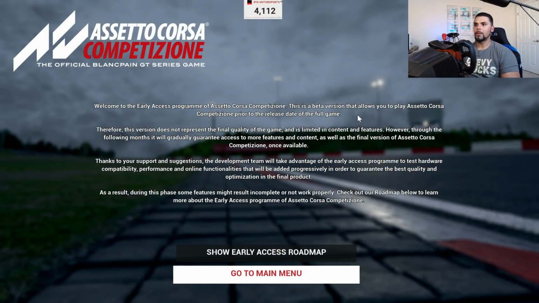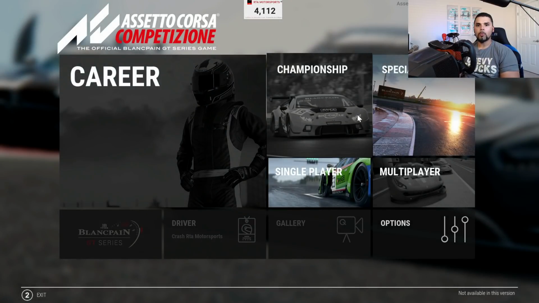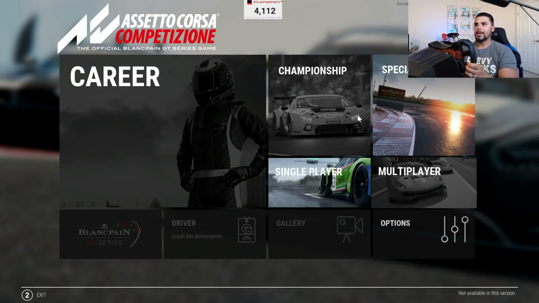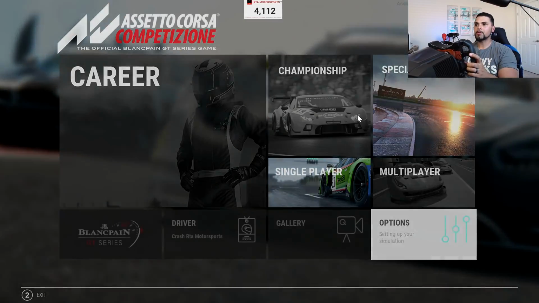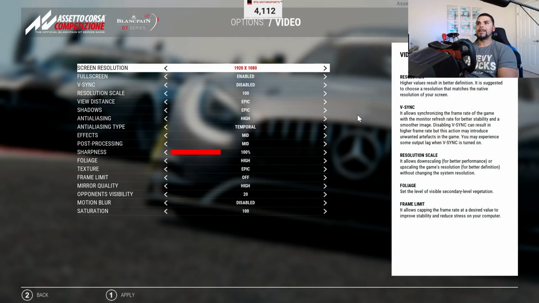So let's actually change the view here. Now you can see what we're seeing on the monitor. First off, in this release, you're going to want to do everything in the 2D version of Assetto Corsa Competizione, so that it will save and then you can go and enjoy it in your VR experience. Right now, they are recommending that for your controller settings as well as video options. So we're going to go down to video, and these are our settings here. I know in our last live stream I just went over this, but I wanted a dedicated video so you don't have to sit through an hour-long video to find this.